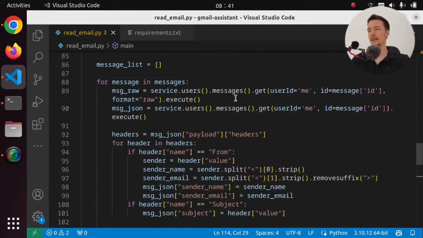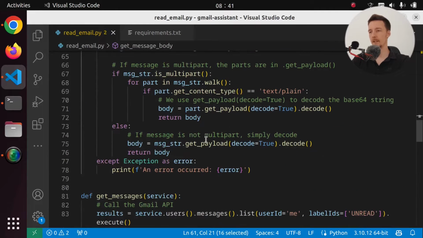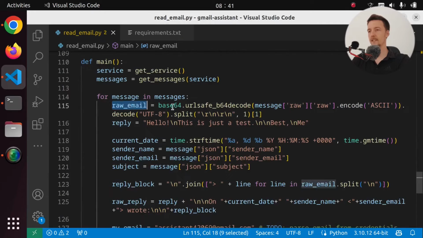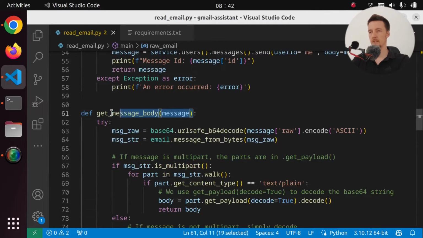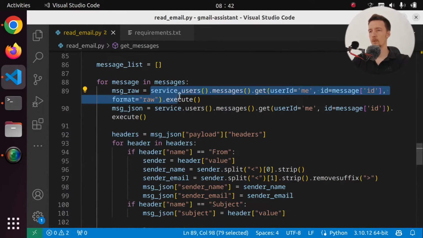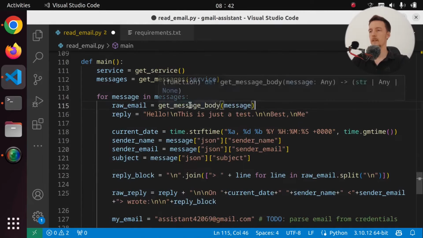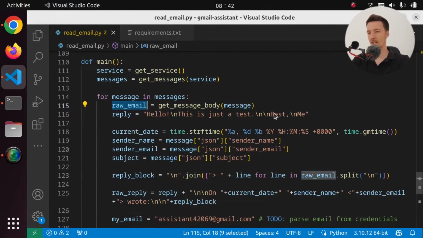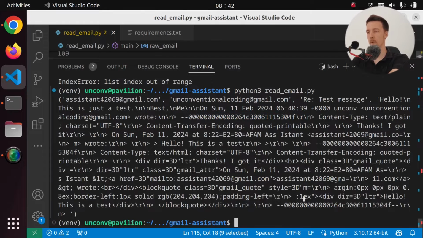So do we actually get, if we use this get message body, is that going to get the body? Maybe. That's correct. So let's get the message body from the message. So let's do this. Get message body from the message, just the raw message. Let's see if that actually includes the reply.